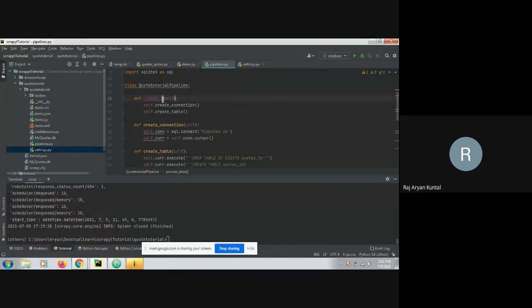So we have an init function here, and this is executed first, and then we call our self.create connection.